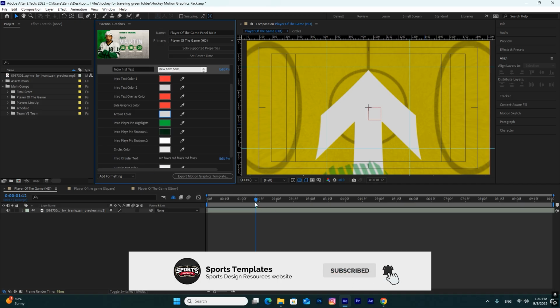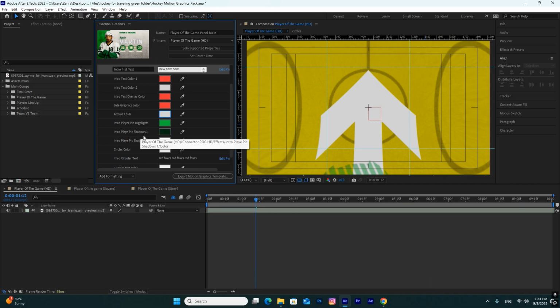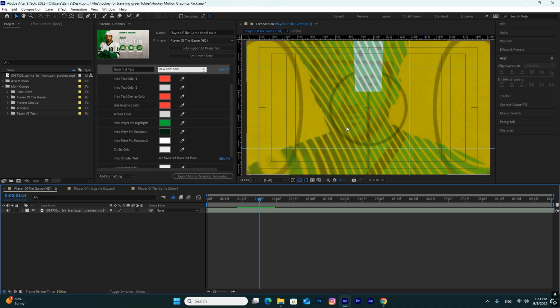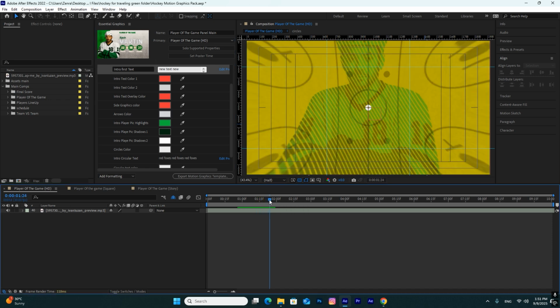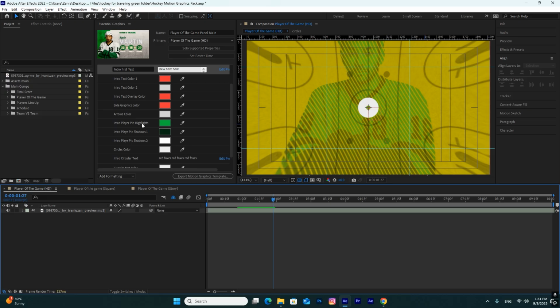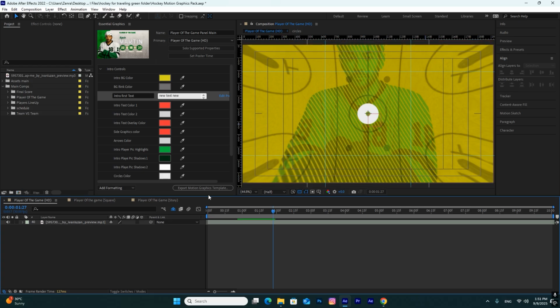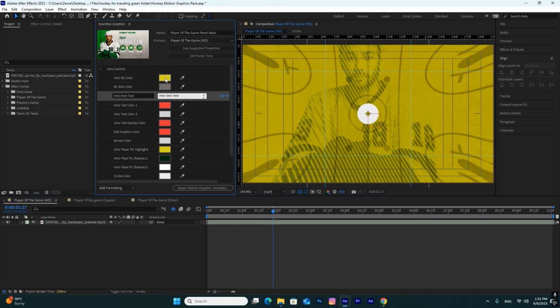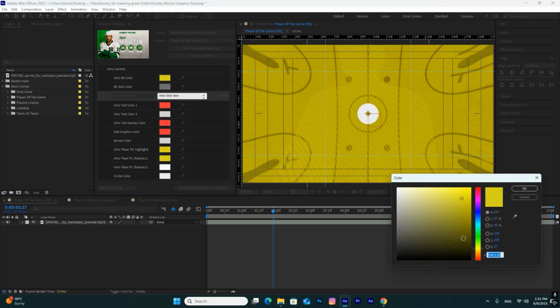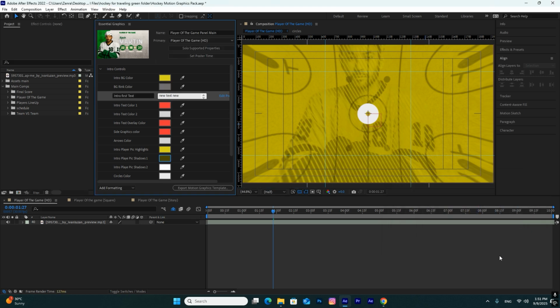And here we have intro pick highlight, intro pick shadows, and intro pick shadow 2. I will explain in a second. So we are talking about this player here, right? This player has an effect. It's a highlight and two kinds of shadows, also to give you an extra level of detail. So mainly just use something that already went in your background design. I'm gonna use the highlight of the same yellow color, and then for the shadow I'm gonna use this color but make it a way darker version of it, like this.